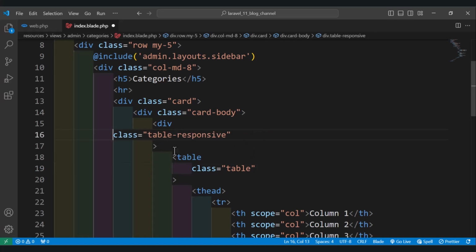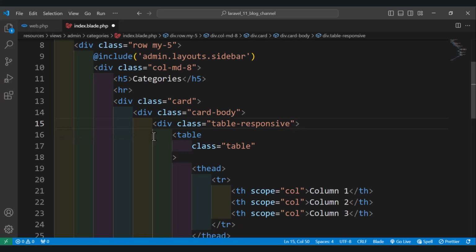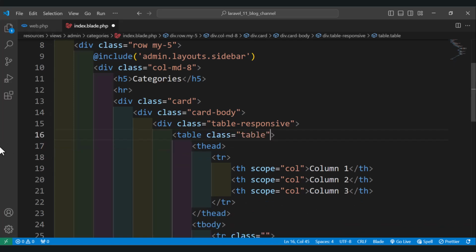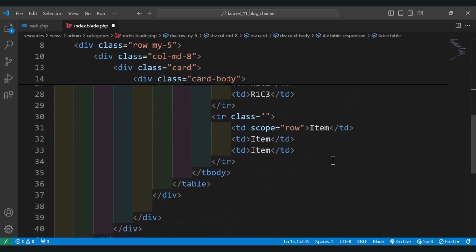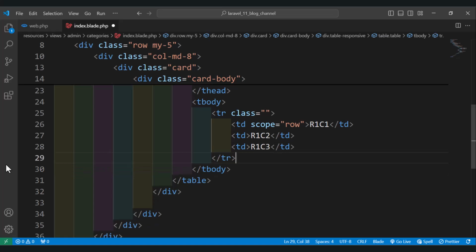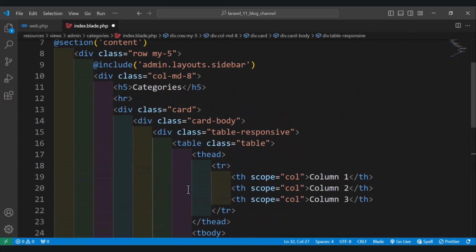Let's organize the code that we have here. Okay, and also we don't need the space that we have here and here. Okay, so let's remove the tr from here, and what else we need, as I said.